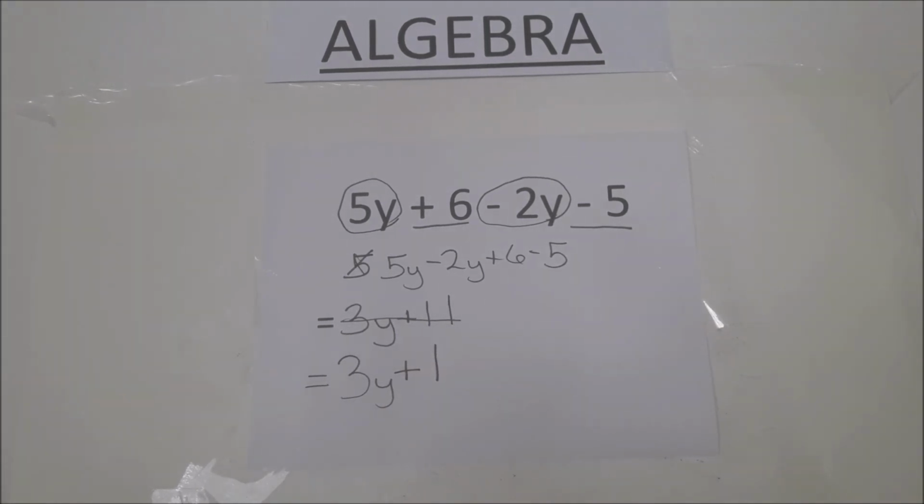So don't get confused. Just look. If you run into a problem, it's 6 take away 5. If you run into a problem, look at the numbers. The 6 is your plus and minus, so you know you have to subtract. 6 is bigger than 5, so you got to be plus, and then you subtract, you get 1.